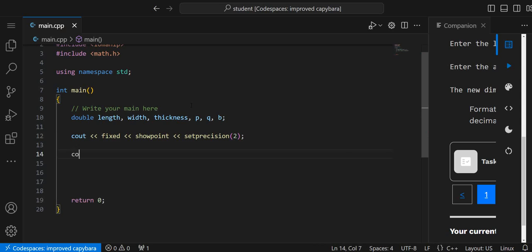Now let's go cout, and we'll say enter the length, width, and thickness of the candy separated by spaces.